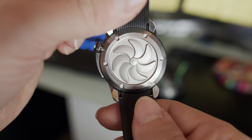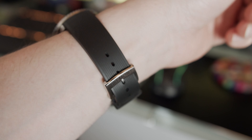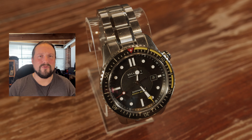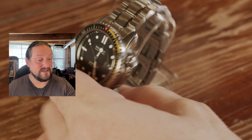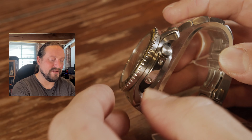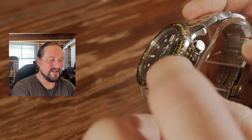The S300 is comparable in size to something like an Omega Seamaster 300M or maybe a Tudor Black Bay. The new classes of Omega Seamaster are quite a bit thicker these days, clocking in at around 14 millimeters in height. This one clocks in at a whopping 18 millimeters, but I'd like to point out that in case you're wondering if this is going to stick off your wrist looking unflattering — this back plate tends to disappear into your wrist, so you're really only wearing about 14 to 15 millimeters off the wrist.